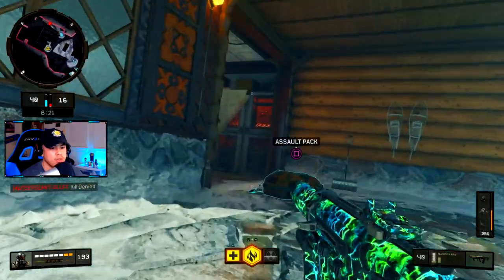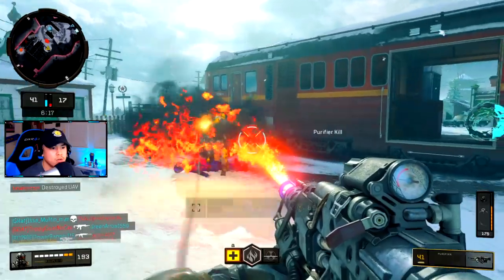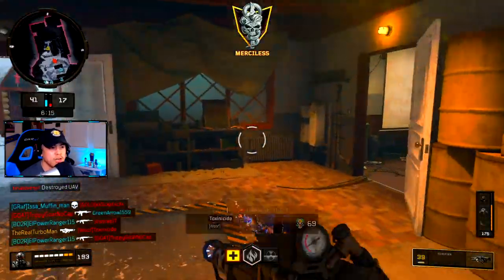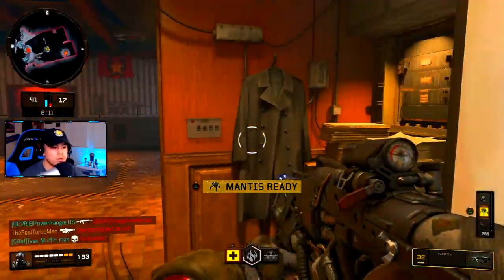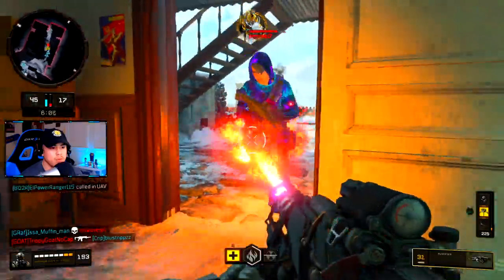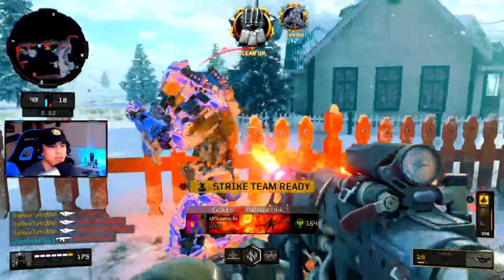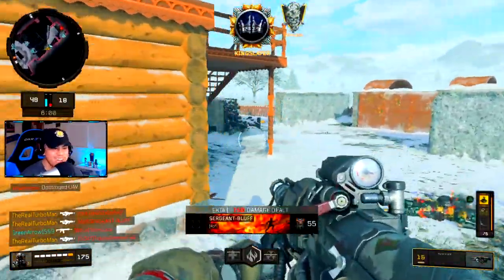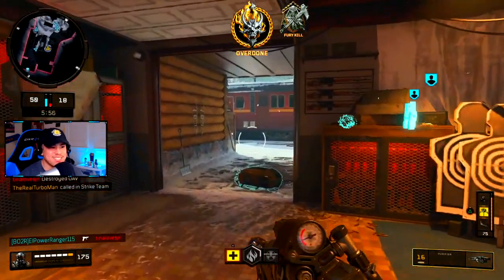Okay, I think now would be a good time to use our firebreak weapon. Not sure why that guy didn't die right away. Oh boy. Do they know where I'm coming from? Yo! Yo! Insane! Yo, dude, the firebreak is insane in Nuketown.